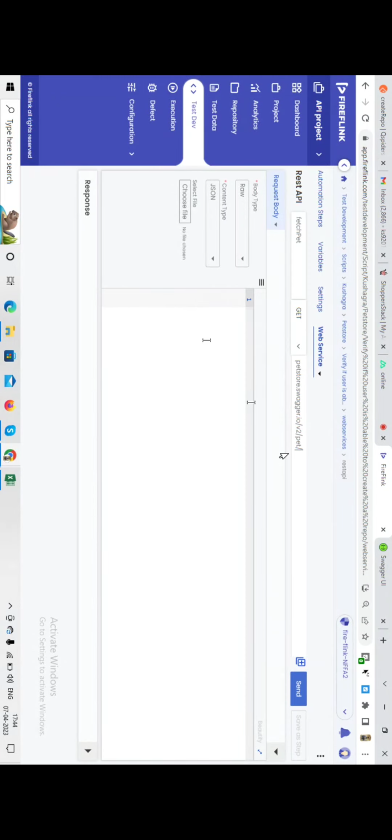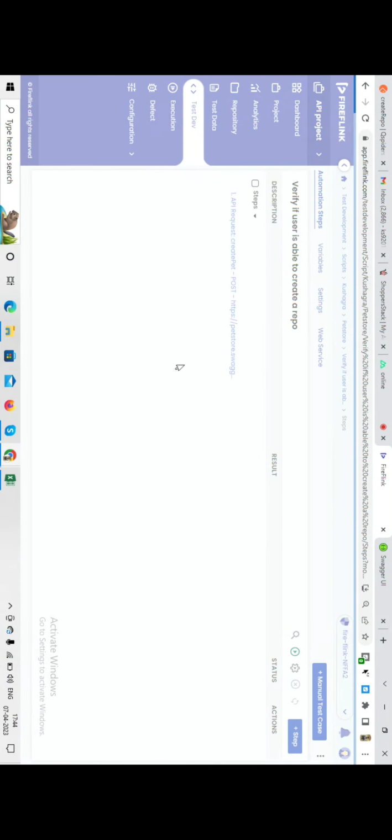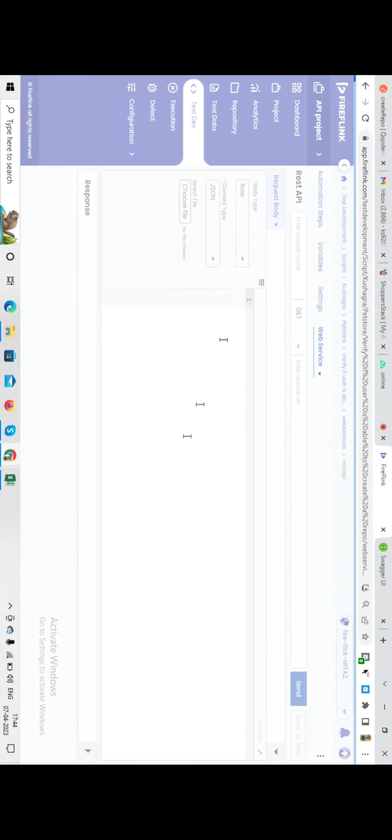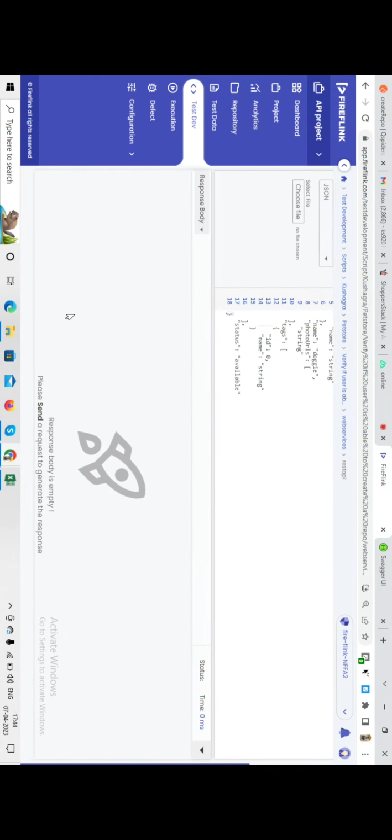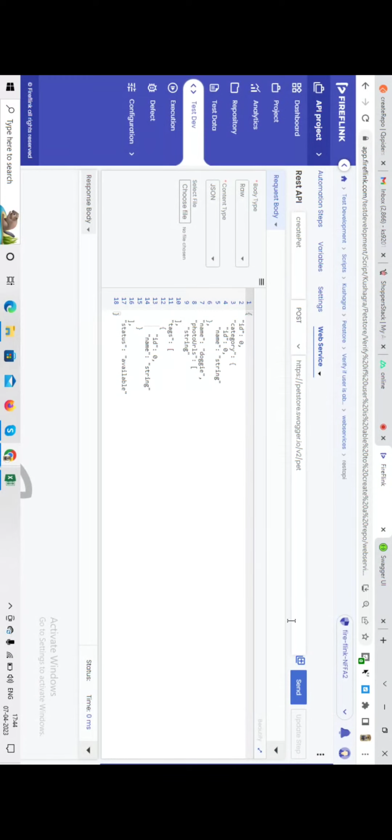I forgot to, oh my god, data will be lost. Okay, it's okay. One pet id was generated. Okay, again I guess I have to send request.